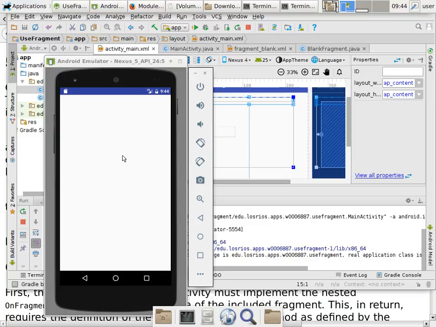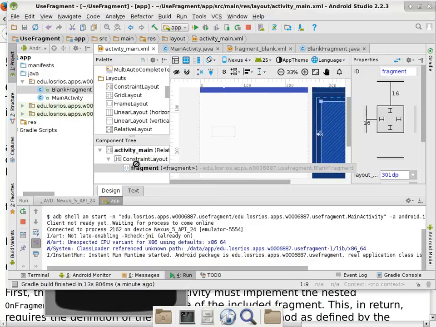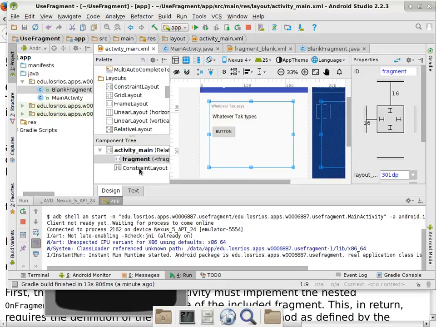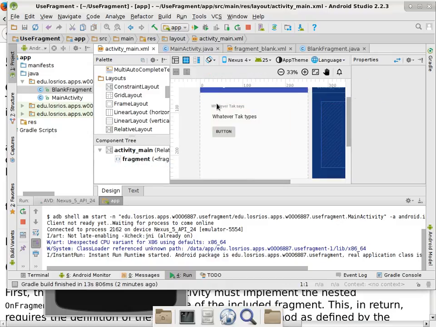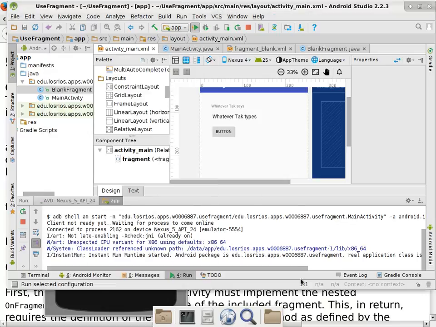Well, it doesn't crash, but it's not showing anything. But the not showing anything can be because of the constraint, here. So if I put the fragment all the way back on the outside and get rid of the constraint, that should fix that particular problem, the visibility issue. So we'll go ahead and test this one again, just to get rid of the constraint layout, so that it cannot be interfering. Okay, it's doing something.